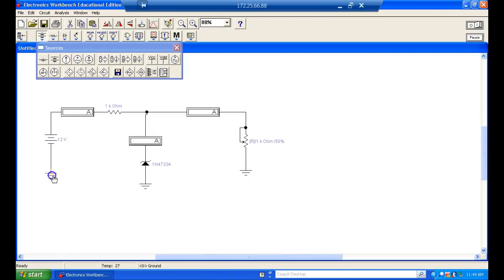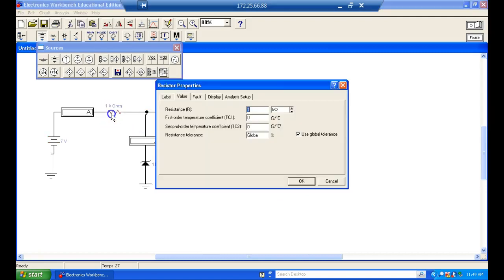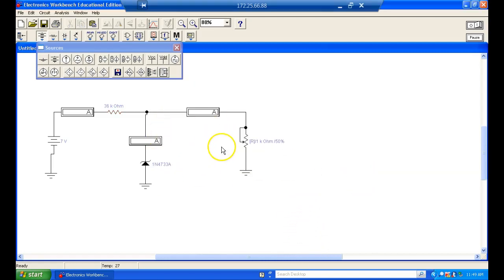Okay, so our minimum input is supposed to be what? 7 volts? And what size resistor did we end up choosing right there? 36 ohm. Okay. And then we'll adjust this with R. If I hit shift R, it goes one direction. Right now it's set at 50%. So we'll turn on the simulation and see what our meters say.